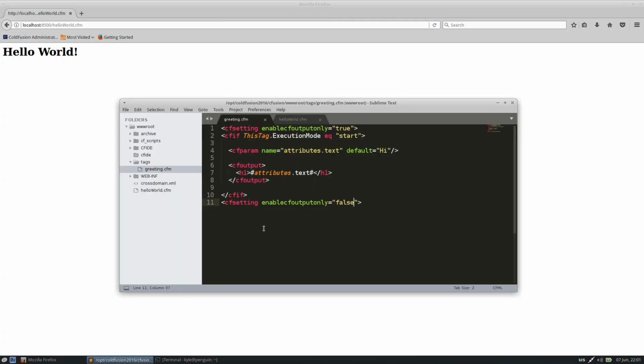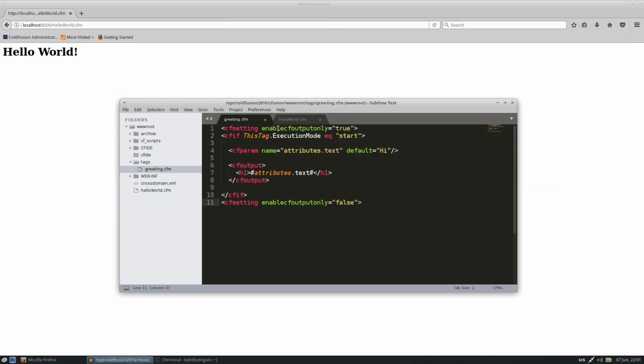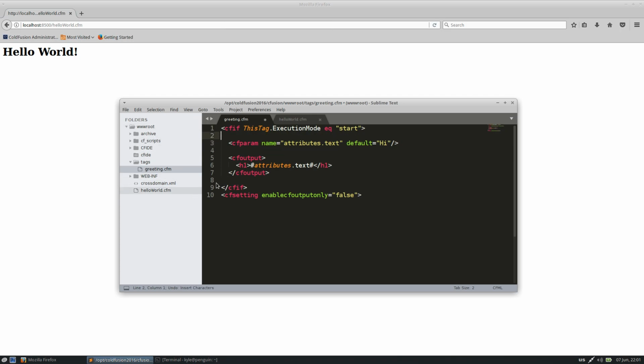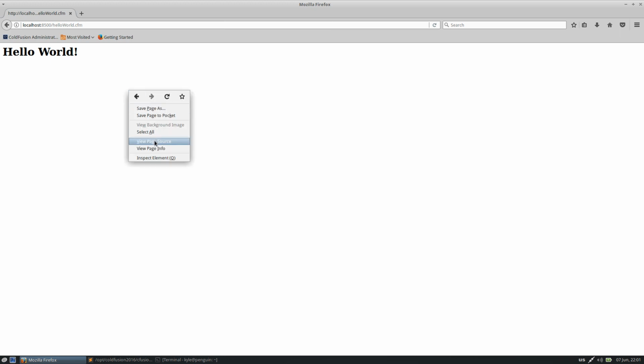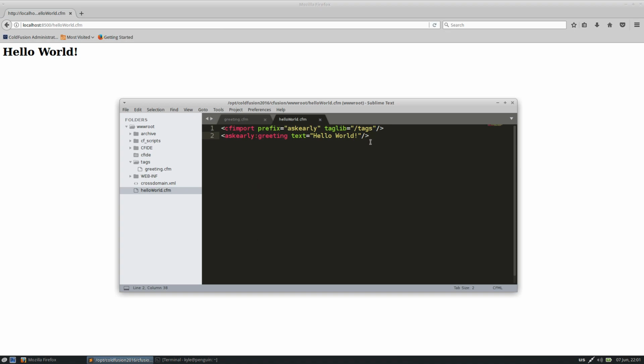It's possible I could have lied to you just now. Oh, wait a second. What if we did this? And then we refresh, and there we go. That's better. Sometimes you just have to work with it, because the white space was still there.